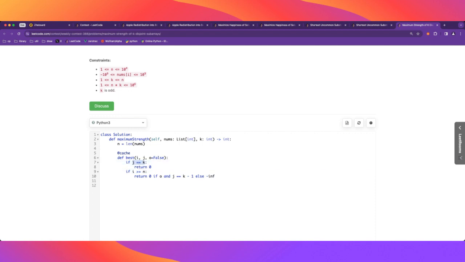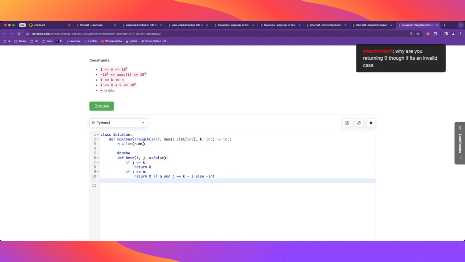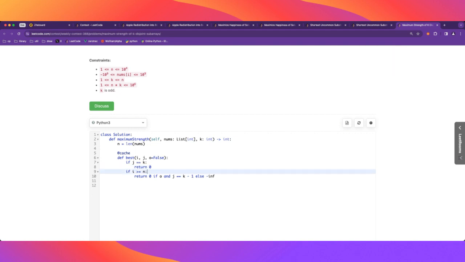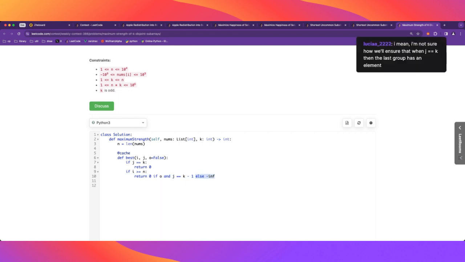When we get to j equal k, we already found the solution. No, we're not returning 0 there. So this is a valid case, and this is a valid case, and this is an invalid case, because here in the else, it means that we haven't covered all the subarrays.